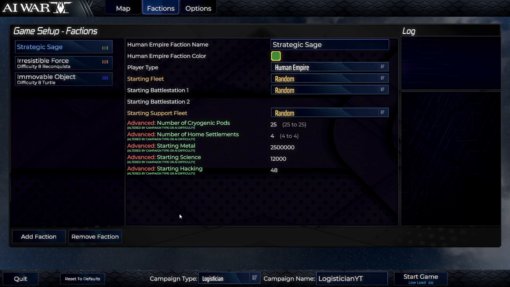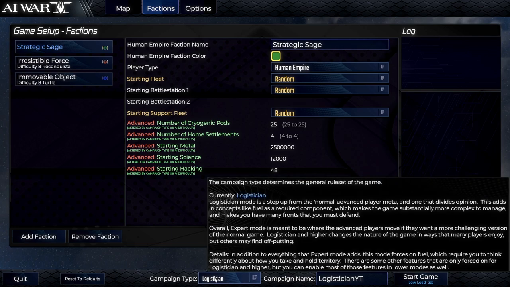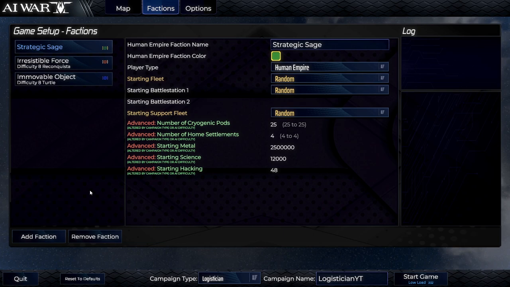Hello everybody, Strategic Sage here with my first AI War 2 run in quite some while, and by viewer request we're focusing in on the Logistician Campaign Type. In keeping with that, no extra factions added this time around, I've just got two AIs to face off against, and I wanted this to be winnable but also quite challenging, so in trying to do that I have a pair of difficulty 8s, moderate AI types but also contrasting styles in those AI types, and ones that I think will really feed into some of what makes Logistician Campaign quite a challenge to play.